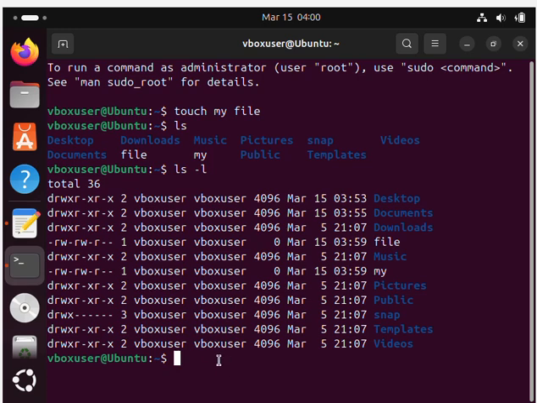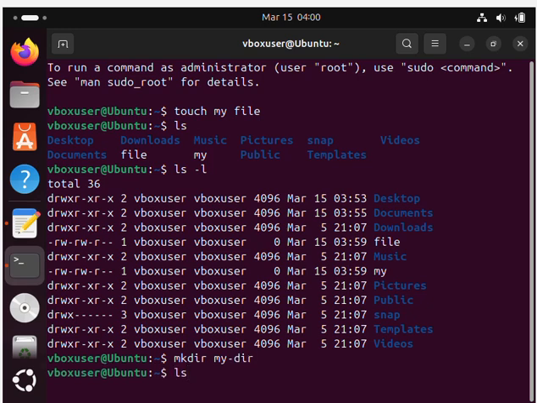And what about creating a directory? We should use the mkdir command, like make directory, and we can use my directory.